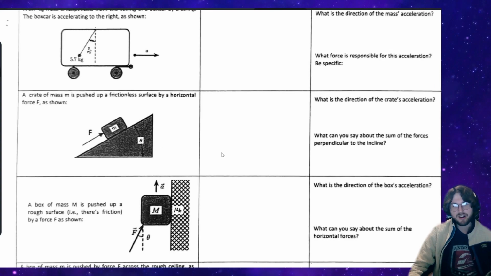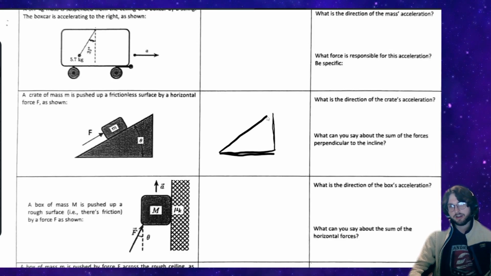We've got a block on an incline. This is going to be the subject of a whole day in class, focusing on these types of problems, but it's good to know how to set them up now. For these sorts of problems, I actually do like to include the incline as well, because it helps you get your bearings on where all these forces are relative to the ground below. So I'm going to do my best to draw the inclined plane as well as the block that's on it.